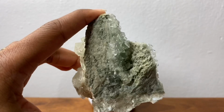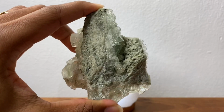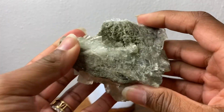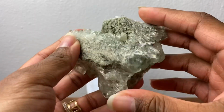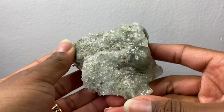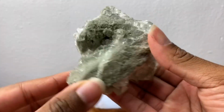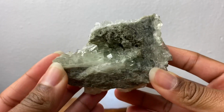The fact that this crystal is even considered a food, or labeled as a food specific type of crystal, well, not really food specific, but you know what I'm trying to say. It's included in its title. I just thought that was super dope because I can't get enough of food. I love food, y'all. Oh my God. Anything that looks amazing, smells amazing, I'm like, let me try it, please. Avocados, not so much. You gotta hide it somewhere in my food. But anyways, that is the beautiful avocado fluorite.